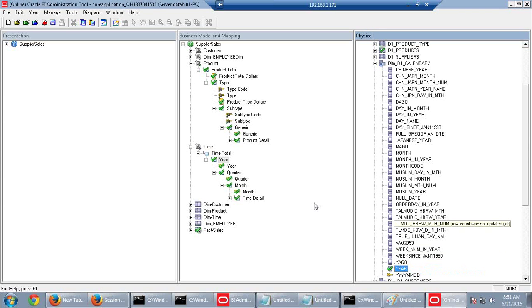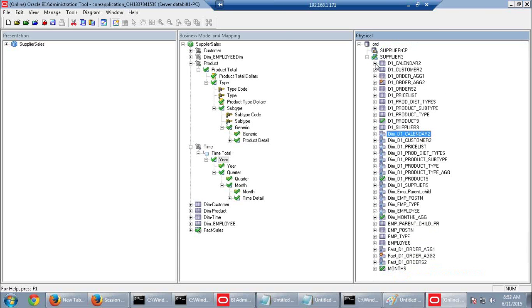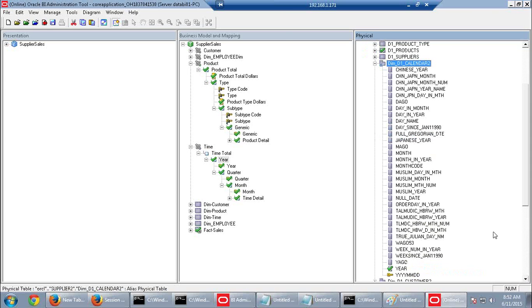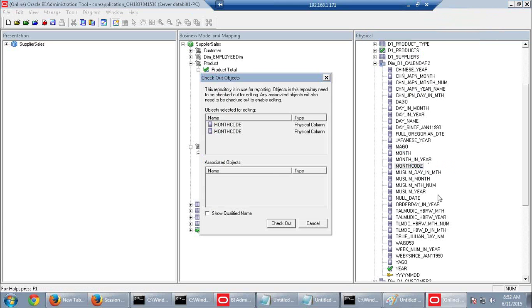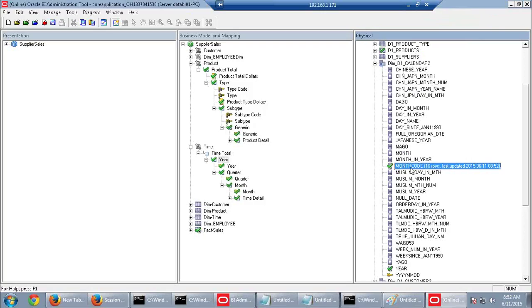And for quarter, you don't have anything for quarter, right? So for quarter, you can take month code or month. Update row count. You have month code 16. Obviously, your quarter is calculated based on the month code itself, right? I told you the number is not important, it really does not matter. I can give 1, I can give 4, 12, and the same thing, time detail 365. That also will work.